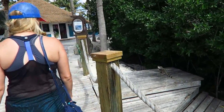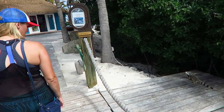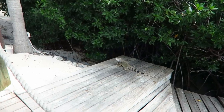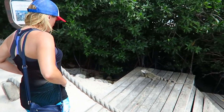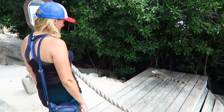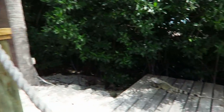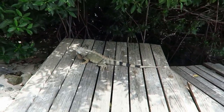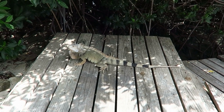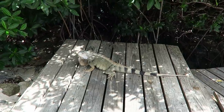He's not so little. I wish I had crates to feed him. Look, there's little lizards running all over. How you doing, buddy? He's just like getting his suntan. I mean, that guy's not messing around. He's honking. Okay. Look at the size of that guy. Looks like Godzilla. Doesn't he? He does. Oh my goodness.